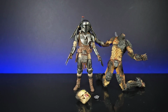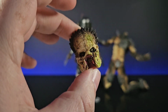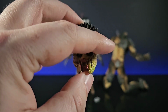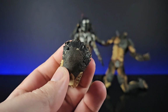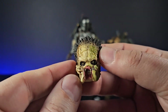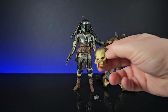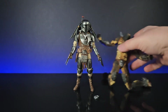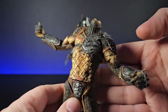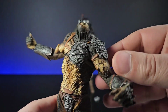So yeah, here he is. I guess we're going to call him the Predatorian. We have the Praetorian, so this one could be the Predatorian. And thanks to this guy here, we have literally taken off all his extra dreads and stuff around on there. We just cut that off with a nice Stanley. It's quite a cool face sculpt on there, and this could be his trophy, I guess. And on this one here, this is the poor old NECA figure that we've already seen through the actual review or the making of.